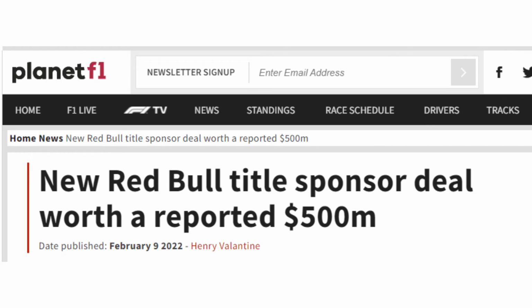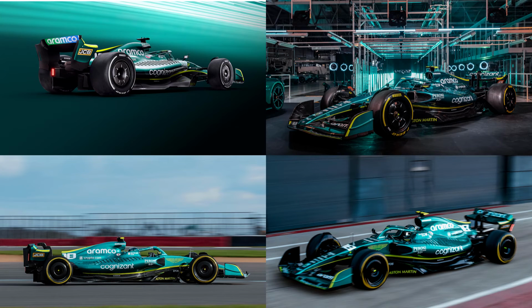Also revealing their car, Aston Martin, and I've got to say their full car as opposed to the render that we got from Red Bull. Now of course Aston Martin have changed their car, gone with the BWT, so gone is the pink. It looks a lot better from the side, but I don't know how I feel about the Aramco on the back. Would it have been better if it had just been a dark green as opposed to the Aramco colours on the rear wing, the back of the rear wing? I don't know, but other than that, is it the best car since sliced bread category? You'll have to wait and find out for that video coming soon as well.